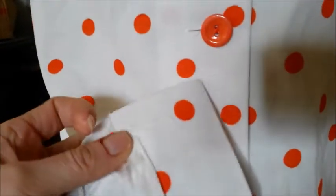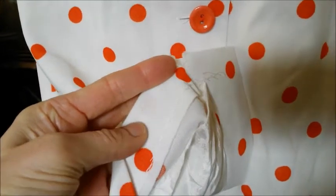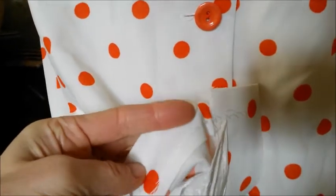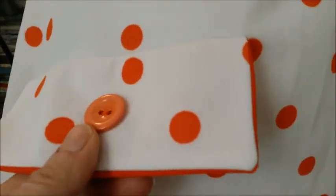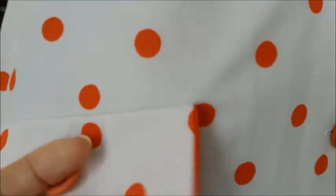Okay, so it does have a top button. I just haven't done that up. Just follow that down, and again it just buttons all the way down. As you can see, the hem on this is pretty generous, so if I shorten it a little bit, I'll have some extra fabric, so I hope to do a couple of little details maybe on the dress. And as you can see, it's lined, I think all the way through. So I'll come up and show you the flap here. Just a single button, and then it's been serged and just stitched to the dress. So purely decoration. I do like that.